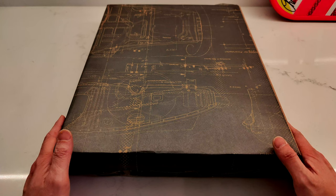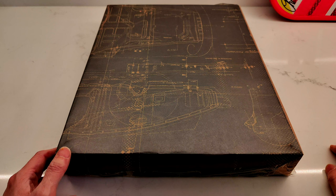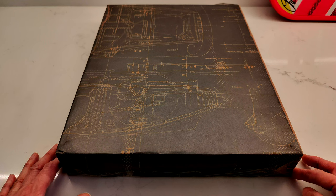This one's a little different — I don't do these really often. I'm unboxing or unbagging a book. Over time I've done a few book unboxings: one was the Babadook book, signed by the author, and I also did a book on Dune — very limited edition, signed by the cast and directors like Timothée Chalamet and Josh Brolin.